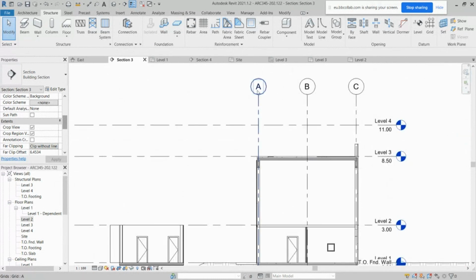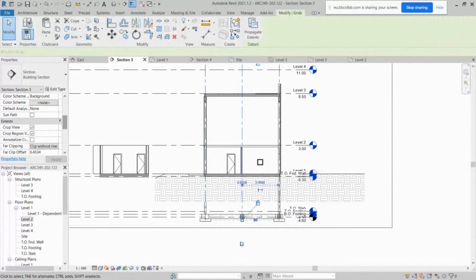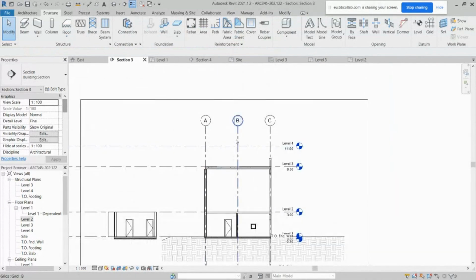As we said before, also the axes are shown with bubble lines from the top. You don't show them from the bottom. If it's shown, you can come here, and if you click in here, it will show. If you unclick, it will be hidden. We don't want to have anything below the foundation. You just show it from here, and of course you show the dimensions on top and show the overall dimension.